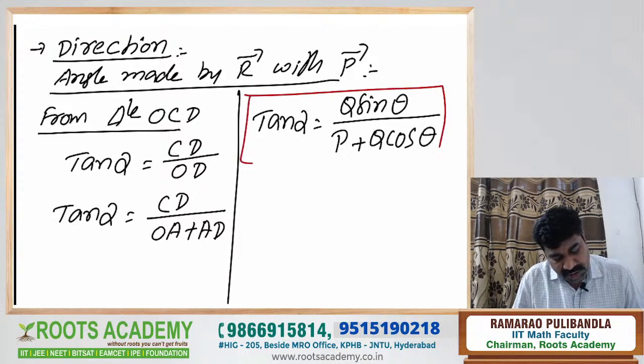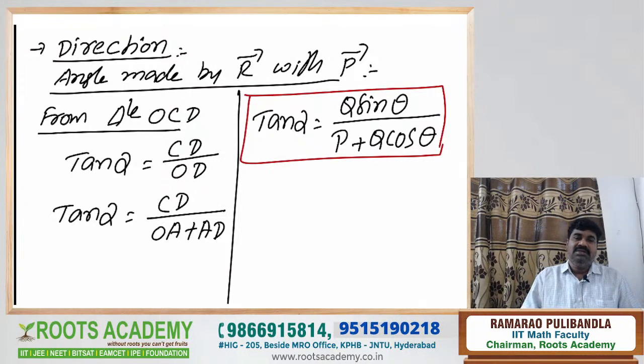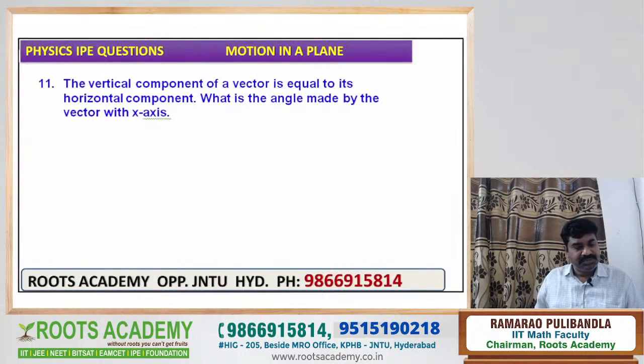This is the direction of the vector. So this is the most important compulsory question. In the next exam, there will be the path of the projectile is a parabola and the parallelogram of vectors. Two questions are the two 4 mark questions. Okay, this is the parallelogram of vectors.